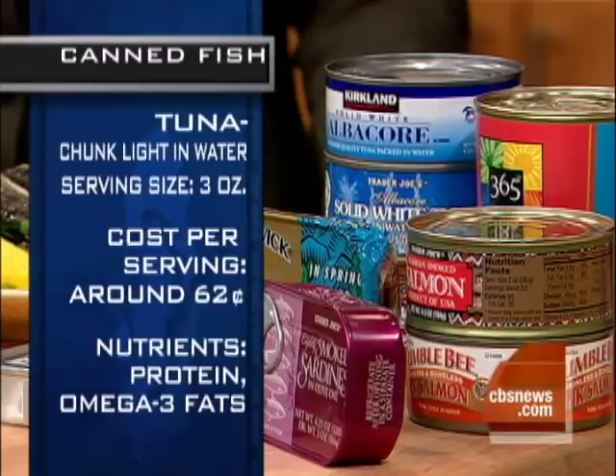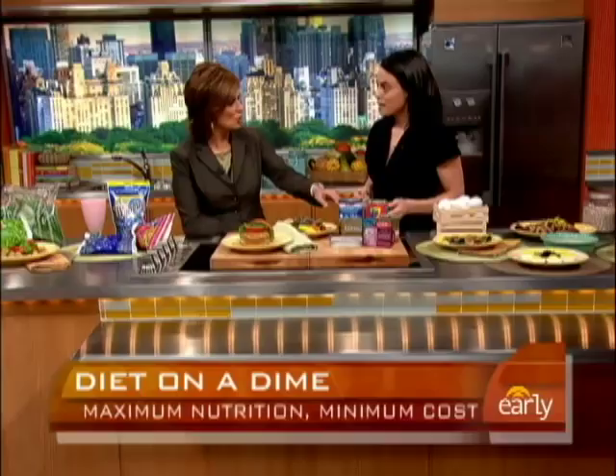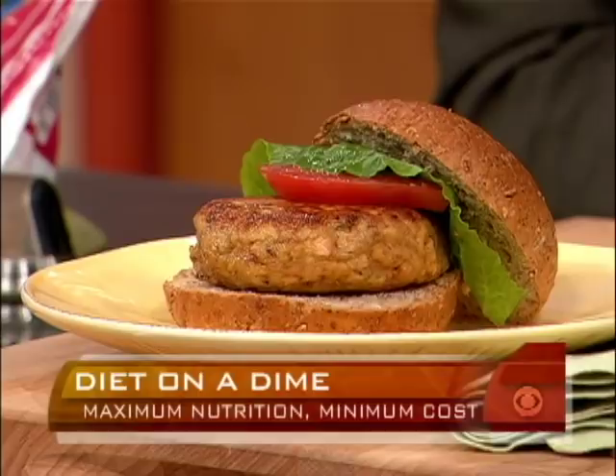Omega-3s — do you feel totally fine serving canned fish to your family as a meal? Absolutely. Especially these sardines. We have a salmon burger here. You can do so many different things with them — put them on a cracker for a snack, throw them into an omelet. There are so many ways to use canned fish. Those omega-3s are going to be good for everything from weight loss to improving your mood, and research has even shown they help prevent strokes. I love canned fish, especially that salmon.